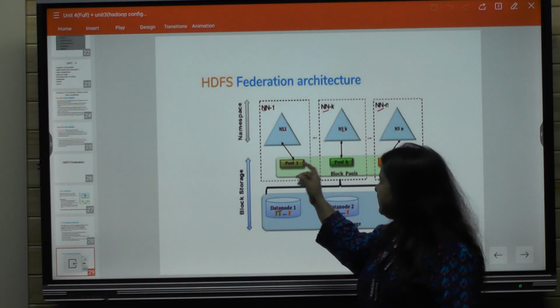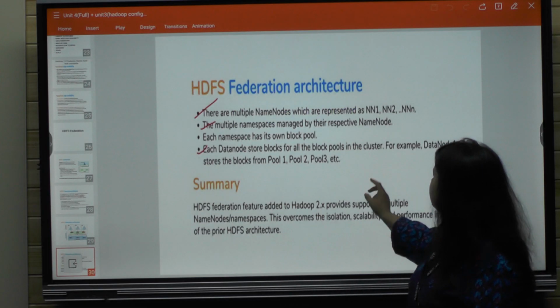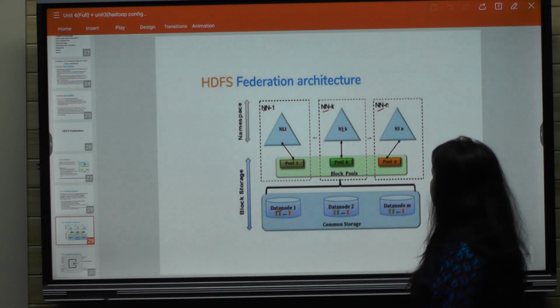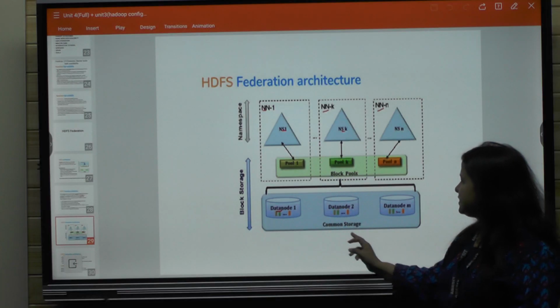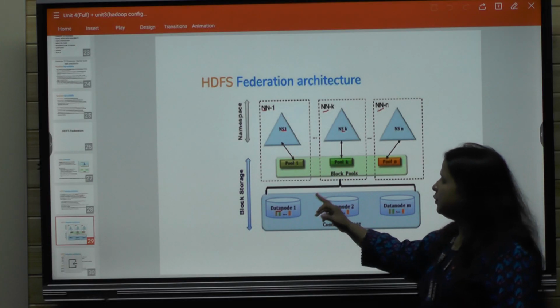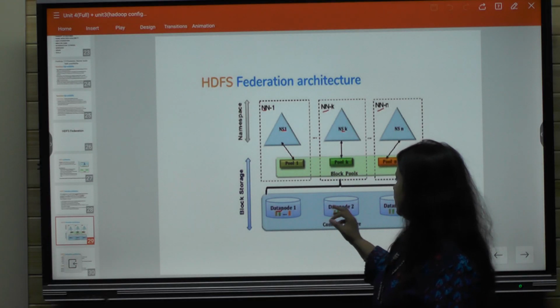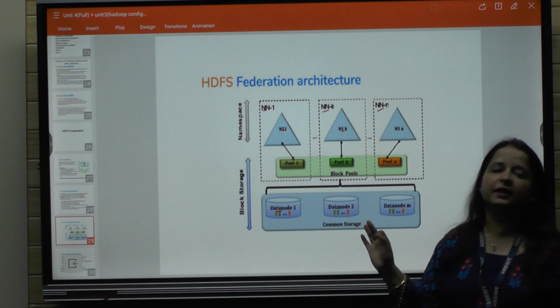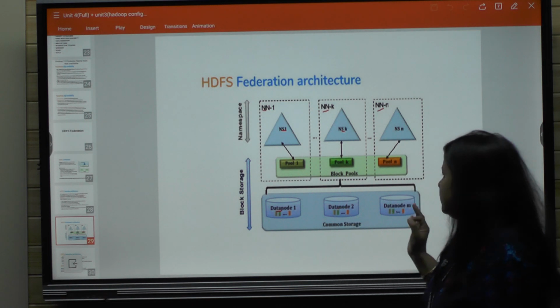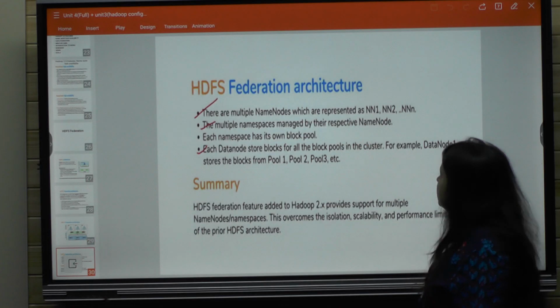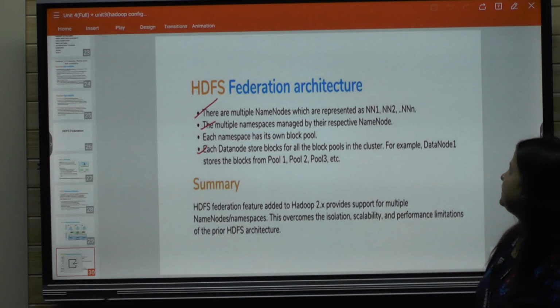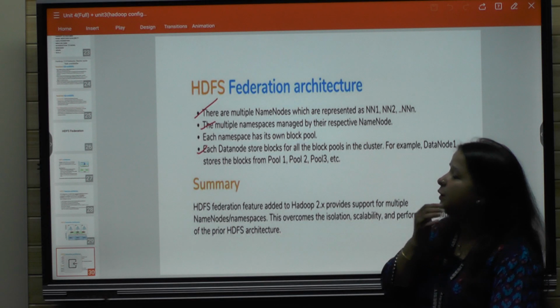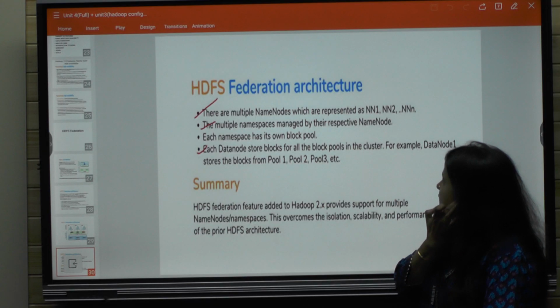But all the block pools share a common block storage, and the original blocks of data are saved on the data nodes, as we already discussed.